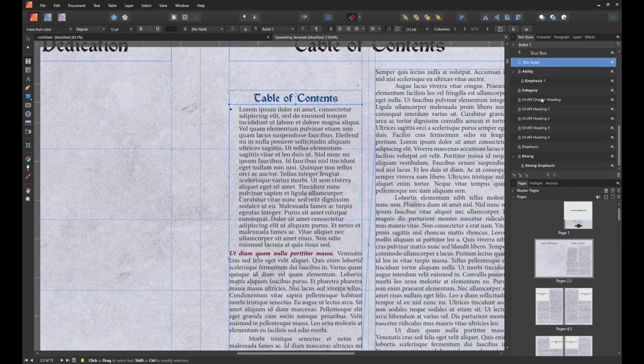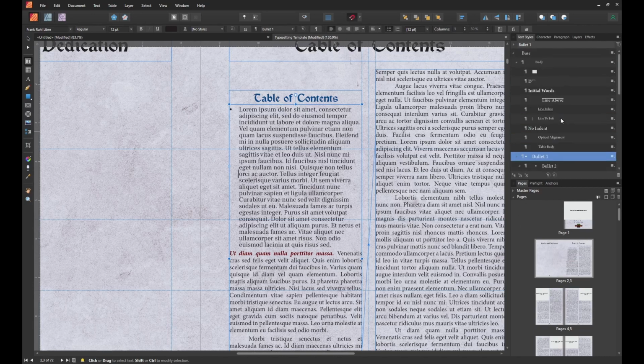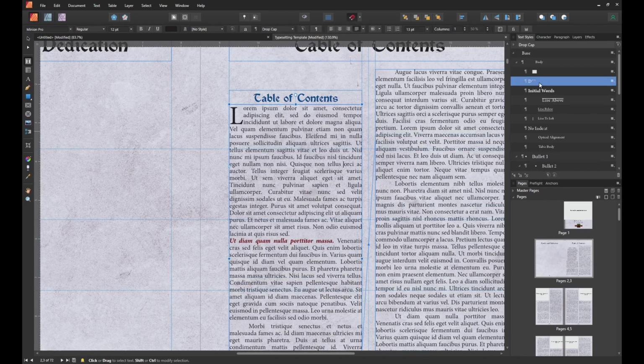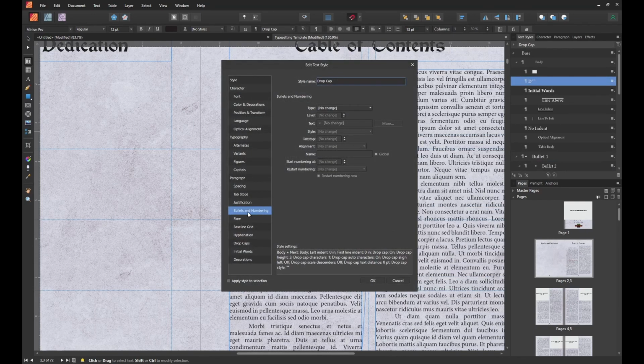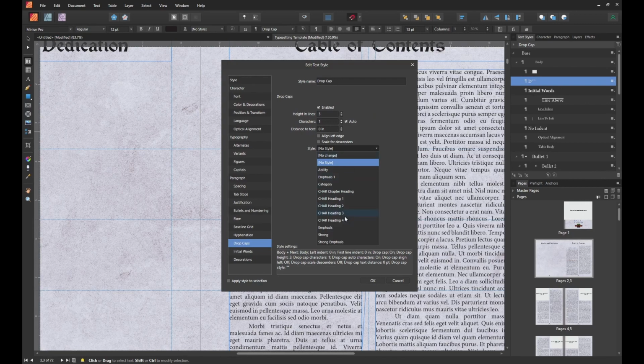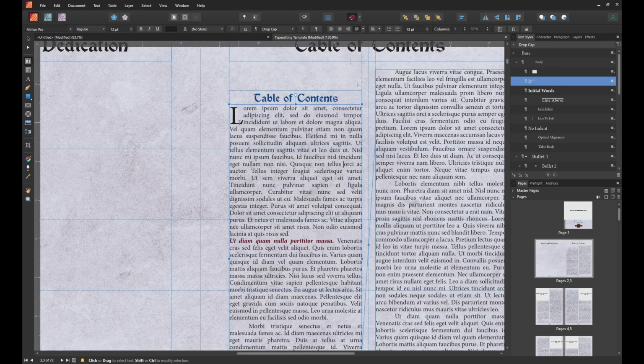You would do that by creating a text style here, naming it drop cap style, and making it whatever font you wanted. Then up in here, when we're looking at the drop caps, you would go down to style. Oh, this is bullets and numbering, I'm sorry. I'm in the wrong segment, there we go. You'll go down to style and say, I would like the style to be this style right here. And as you can see, it will make some changes, or it should make some changes.